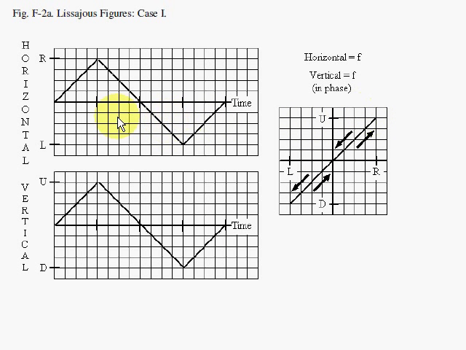So here, after the first quarter, this says, for the second quarter, come back to the middle, neither left nor right, but come to the left, come back to the left. This says come on back down. So we come back to the center. This says continue to the left, continue going down. So we come down here, and then we go back up.